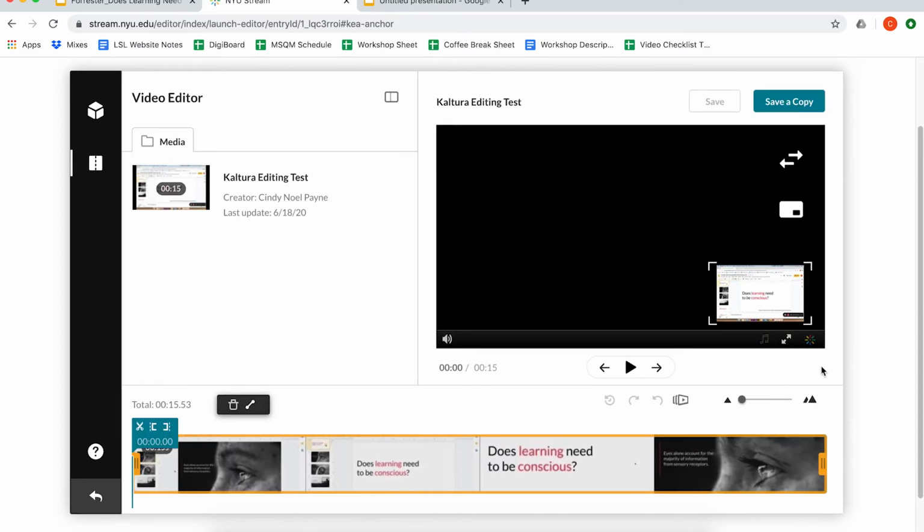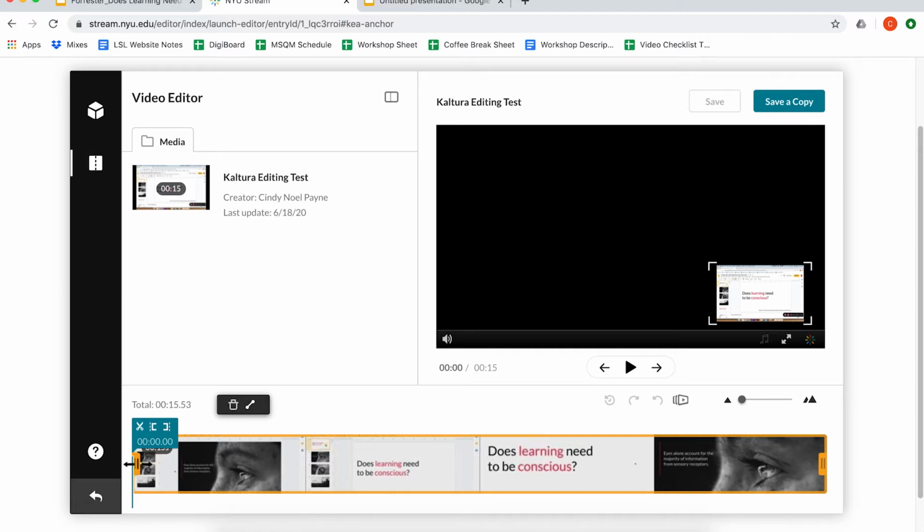So as I mentioned previously, what we're going to do today is we're going to trim out the beginning. So after we hit the record button on Kaltura Capture, we had to set up our screen the way we wanted to before we really started our presentation. So you'll see down here in this long rectangular box that's highlighted in yellow, this is the video and audio feed of what you just recorded. And so right here is the very beginning.